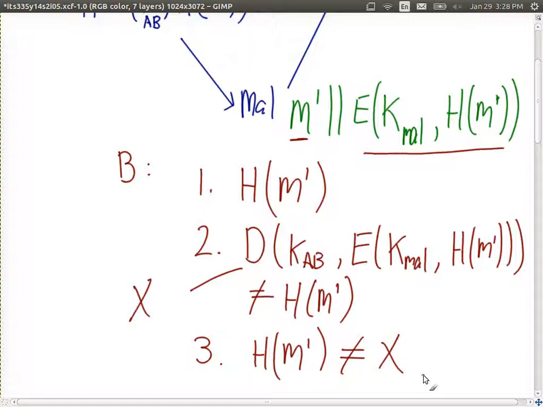Therefore, we check that this is a wrong message, something has gone wrong. We don't trust it. So this scheme, what we've gone through, is two cases where the attacker tries something, but we detect it. And that's how authentication works. We cannot stop someone pretending or sending a fake message or modifying a message, but we can detect if they do. Detection is important.